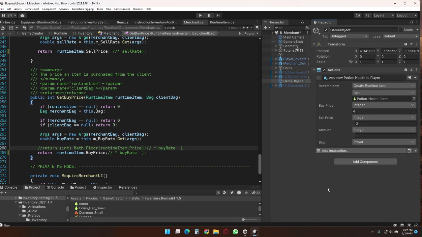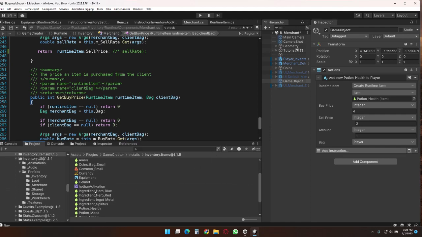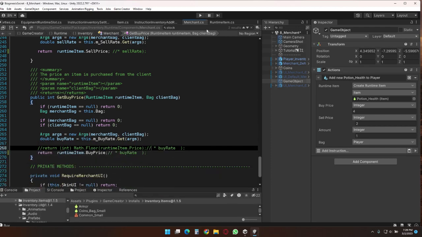For now, I will put it on the Game Creator Discord. I'm very sure that the developer will get some better ideas, because this is just, how can I say, a brute force method. The best would probably be to have it on the item, but the item itself is a scriptable object, and it's changing on all the items. This is the problem, since the runtime item is, as the name says, the runtime item.